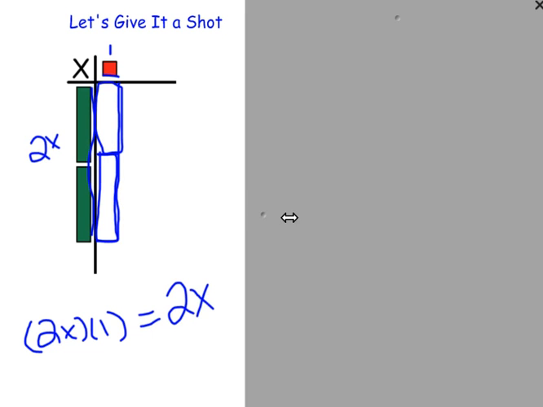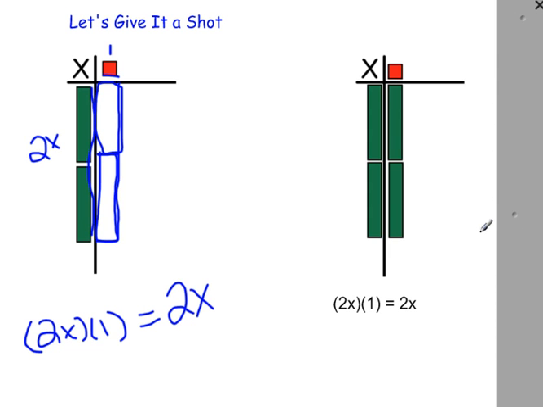So let's look at a little bit more precise version of that. What a beautiful diagram. We have our 2x over here and our 1 over here, and we've completed this area, like a nice little rectangle, to be 2x. So 2x times 1 is 2x. We know that 1 times anything is itself, so that works out really well. Just a side note, when you're talking about completing the area, you want to make sure that whatever area you're getting is either a rectangle or a square. If you're getting any other shape, you're doing something funky, and you need to come talk to me.